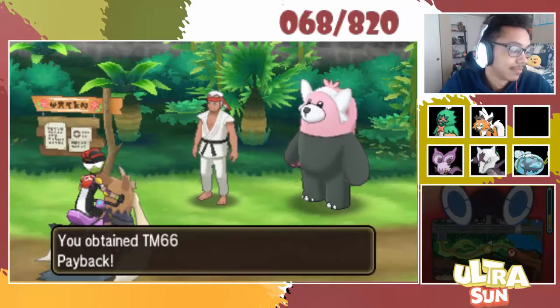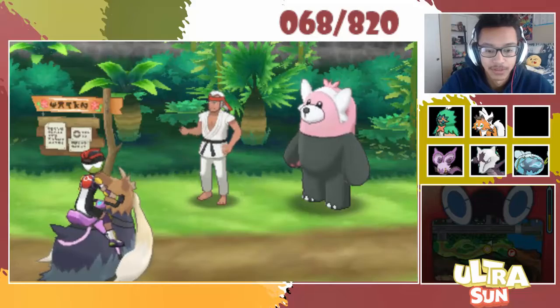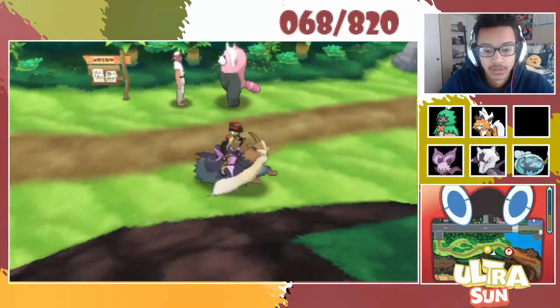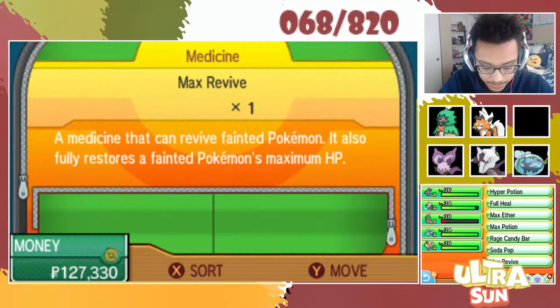Payback. Okay. If you attack after the opposing move, it's twice as powerful. Thank you. Yeah, Bewear is terrifying! But I will take the free TM any day of the week.